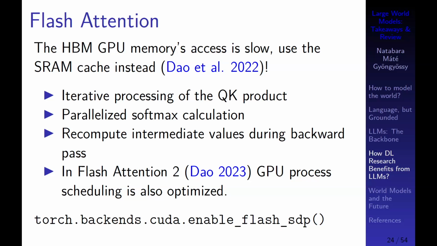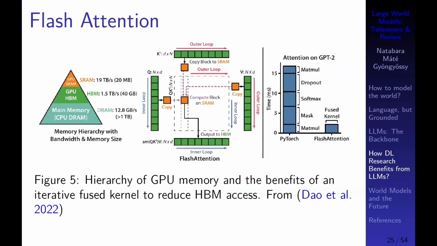And flash attention basically parallelizes the processing of the QK and the softmax calculation in a way that it never lets the whole intermediate result materialize in the HBM memory. So HBM is, you know what HBM is, I hope. Okay, so basically this was kind of new for the NLP community, maybe for GPU specialists it's not that new.